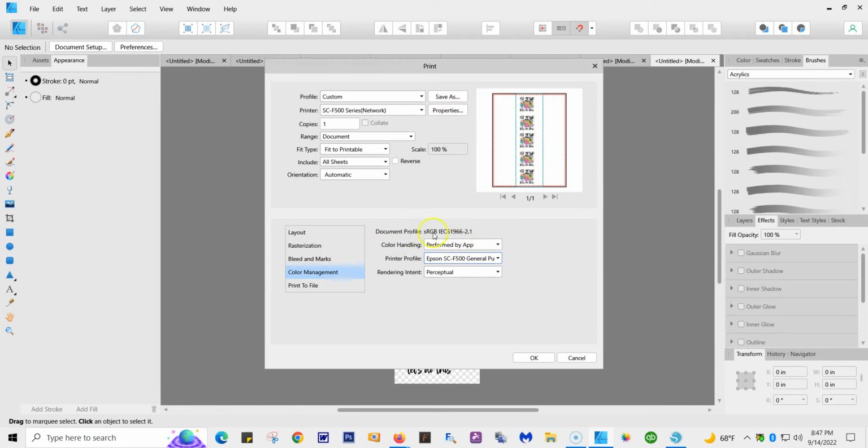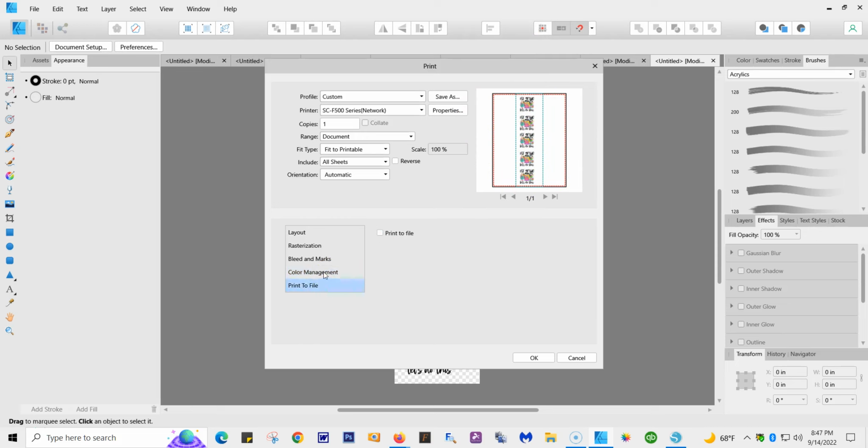Your printer properties, this is your Affinity. There's your document profile. And people like to use perceptual. I don't. That is more for photographs, and relative colorimetric is for vector graphics. This is more for two tones of a face, photographs. I use this. I don't use anything else. And you can see how this lines up.